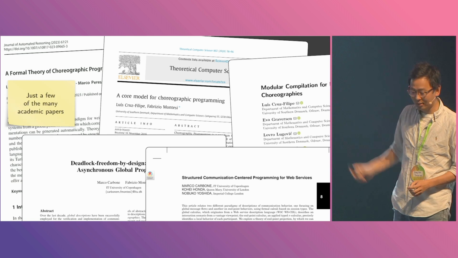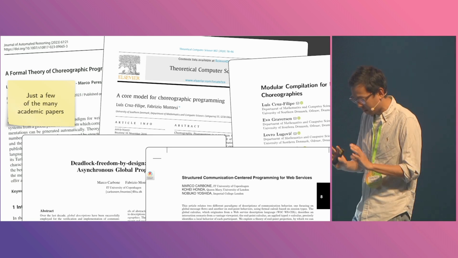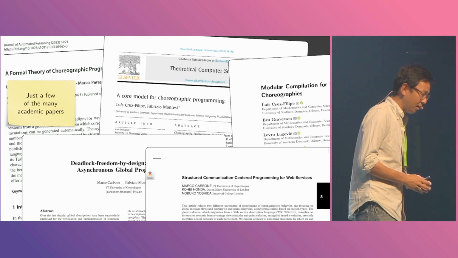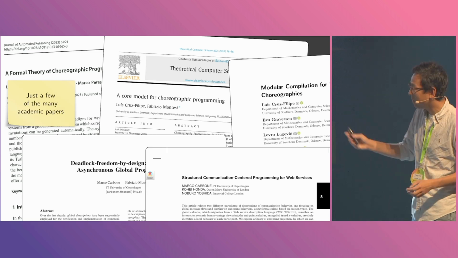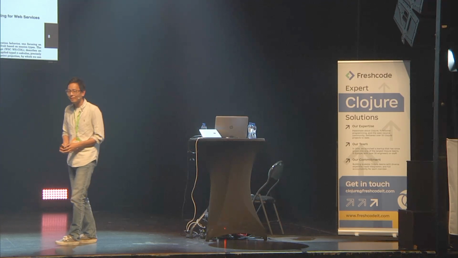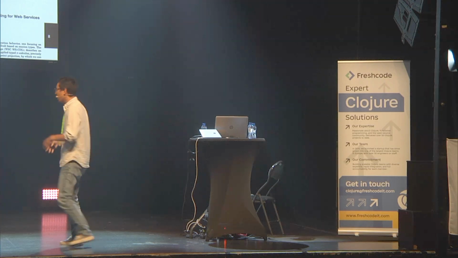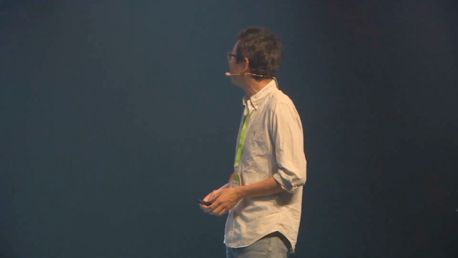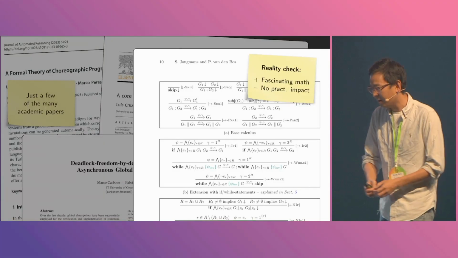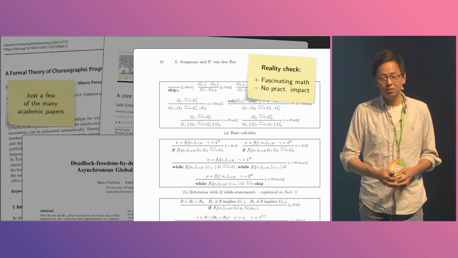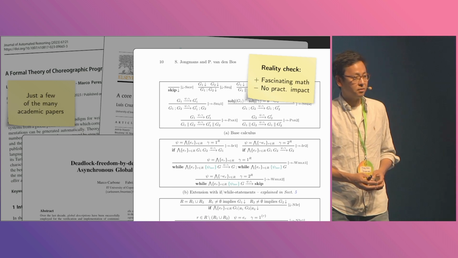Anyway, these academic papers, in general, I think academic papers are great. I read lots of them, wrote a few of them myself as well, actually. But these papers on choreographic programming tend to be a bit theoretical. And when I say a bit, I actually mean a lot. So when you browse through those papers, you will see many pages that look something like this. Now, I don't want to go into all the details, but essentially, you'll have lots of fascinating mathematical models, really, but at the end of the day, zero practical impact in industry.